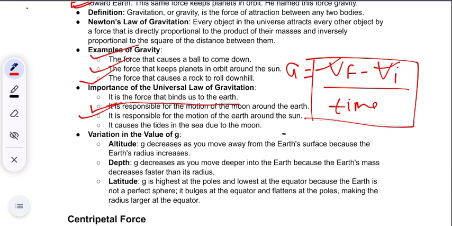Okay, like this you can find acceleration. Altitude. See, g means acceleration due to gravity. Acceleration due to gravity decreases when you move away from the Earth's surface because the Earth's radius increases. Okay. Now, what did you understand, what is acceleration? What is acceleration due to gravity? See, for example, you are riding a bike and its speed changes over a period of time. It is an example of simple acceleration. But when you throw a ball upward and it comes down, first its speed was let's say 4 meter per second, I will not give accurate, and while coming down it became, let's say, 8 meter per second.